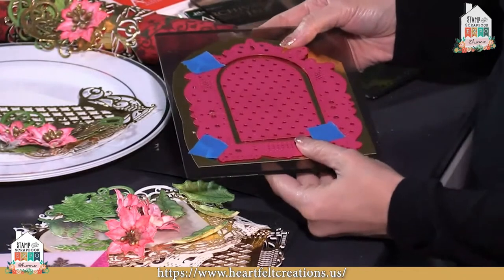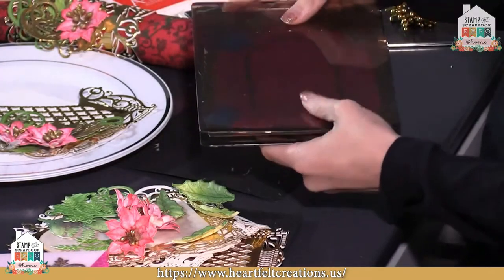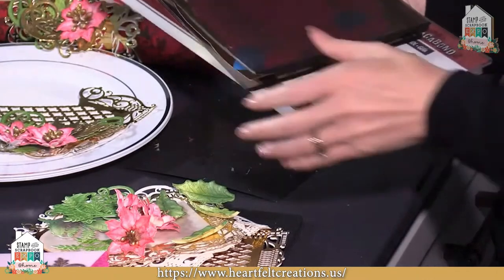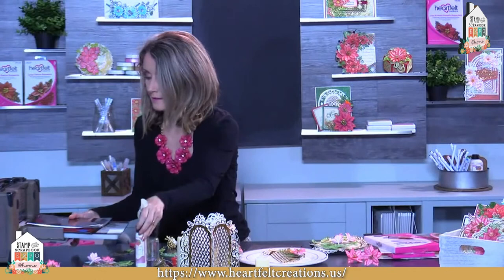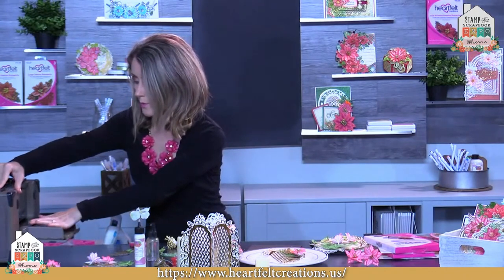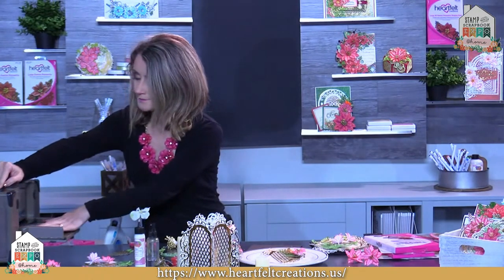Now, when you run this through, I'm going to run this through once just like this. That's all I'm doing. Putting my plate on top, I'm using the Vagabond. In fact, my top plate is a little bit warped, so I'm not using any new plates. If your plates are warped, just run them through the opposite direction. Okay, here we go. We'll run that through once. Once it's all the way through, we'll go back through it again. I want to make sure I have it all the way through. Okay, here we go.